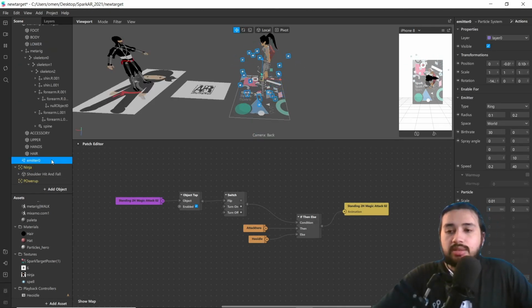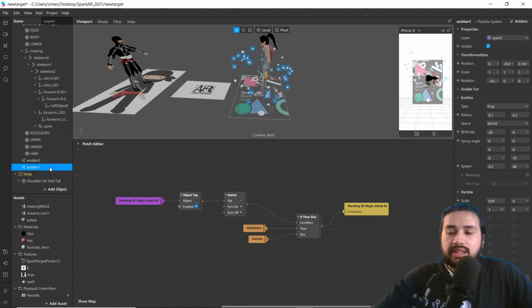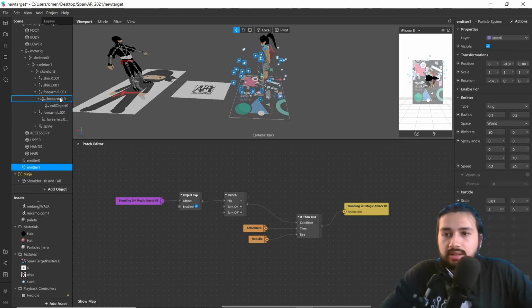Now we'll simply duplicate this emitter. Press Ctrl T. Now we'll add these particles to our bone or skeleton, as it will give the effect of particle movement when the animation moves.